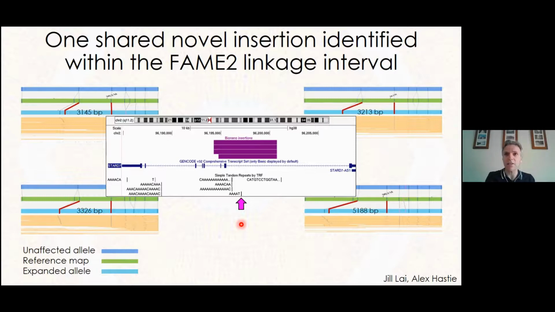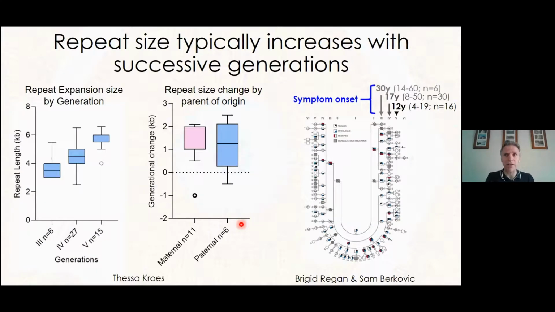In the last few minutes, I'd just like to quickly go through some of the data that we're moving forward with on this project. We now have a method of measuring the repeat expansion across multiple individuals using long-range PCR. Here we can see in successive generations of this Australian family that we do see increases in size of this repeat through the germline. This correlates with work that we published showing that there is clinical anticipation in this family, where disease onset is becoming earlier in those same 3 generations.